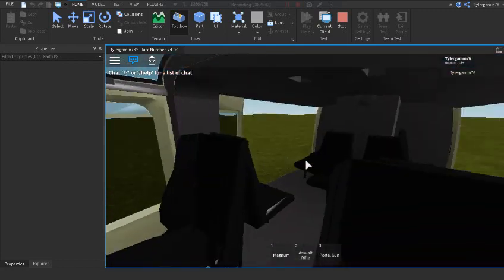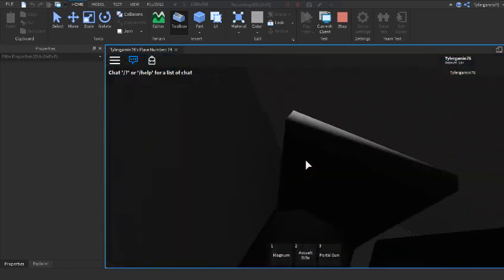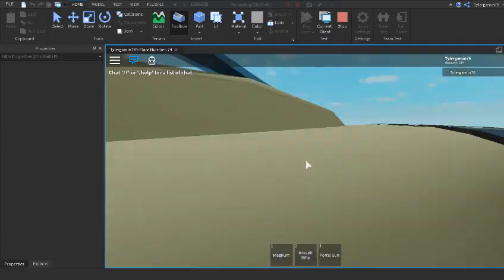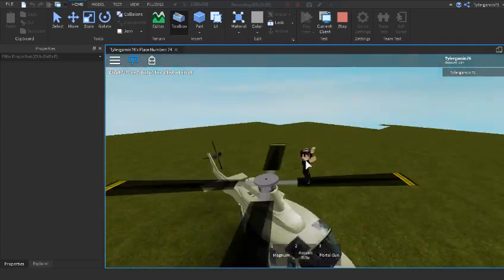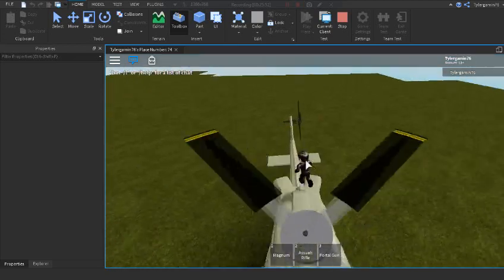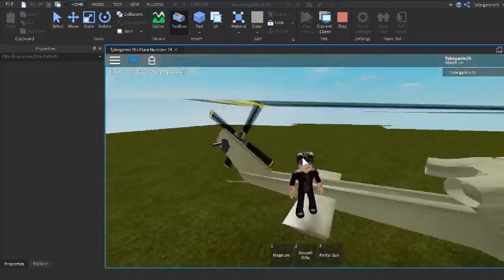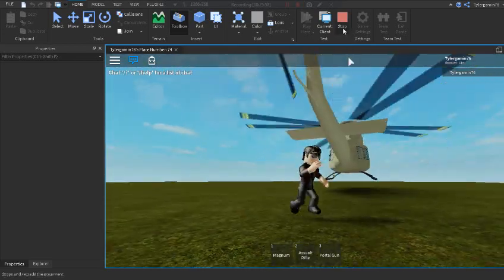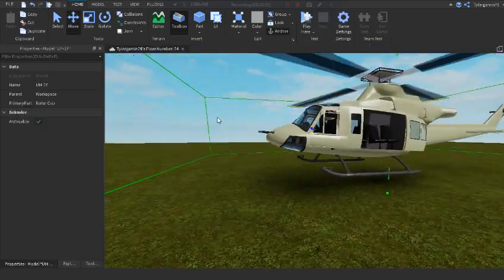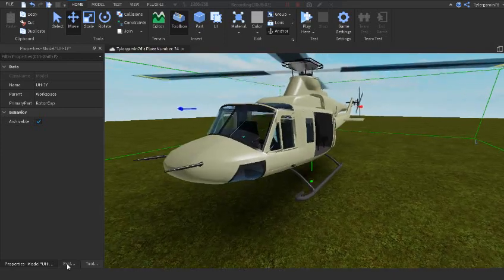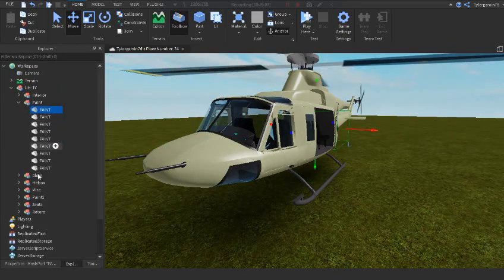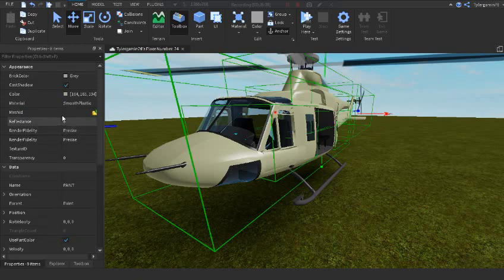Well, it's a very beautiful looking helicopter. It works well. I can't collide into anything else. And if I jump... Yep. So I can still jump out the actual engine of the helicopter, and I can still jump on the roof. And the tail... Oh yeah. Hitboxes for days. Alright, so now it's a functional helicopter. Or now it's actually nice looking. We're going to go ahead and paint it now. That's what we'll do. We will paint.